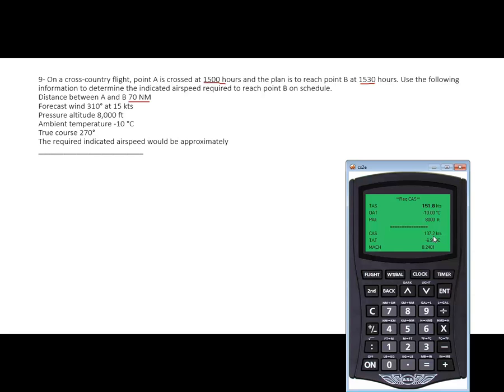Now to go all the rest of the way to indicated airspeed, you need to take out any position or instrument errors. None are listed in this question. Without the POH, we wouldn't be able to go any farther. So we're just going to have to end this here. 137.2 is the required indicated airspeed if you want to cover that distance. This is IAS. It's really CAS, but they didn't give us the chart to take out the instrument errors. So we're going to have to end right there. 137.2 is the required indicated airspeed.